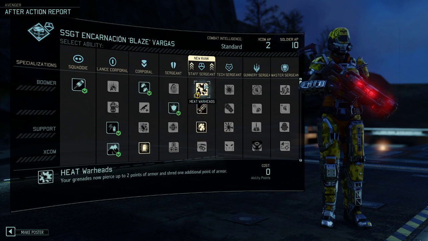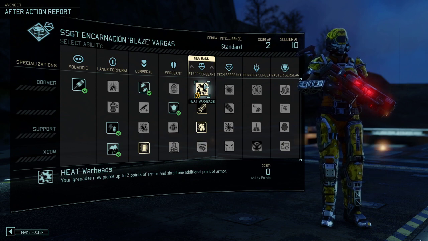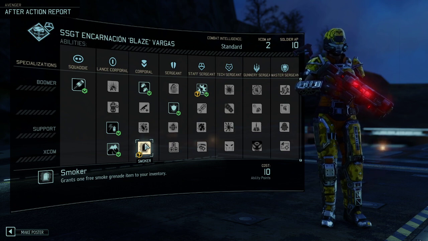Good. And here, heat warheads all the way. Grenades now pierce 2 points of armor and shred an additional point of armor. That's exactly what we want. And I'm considering just giving her the smoke ability as well. That's an additional grenade, which is great for her.